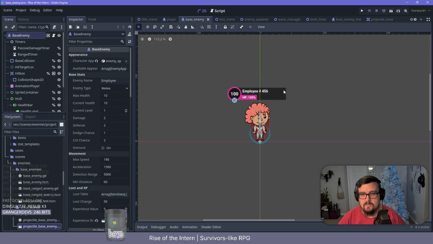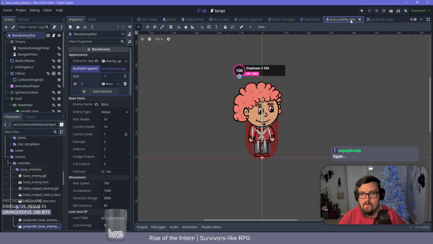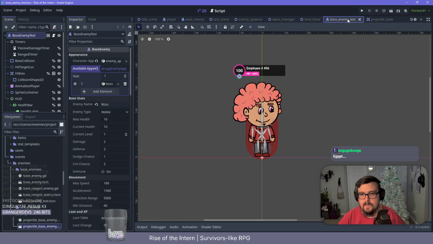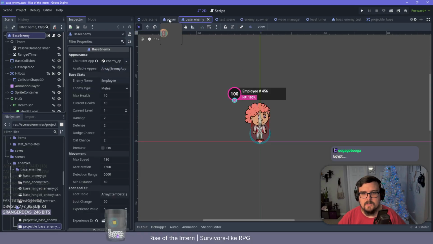And I made it a little bit translucent. I don't think it is for the boss, but it is for the base enemy. Technically the boss doesn't need all of this, so I may have to make a thing that's like, oh, if they're the boss, don't show it. But yeah, so I had to add some of this stuff in there.